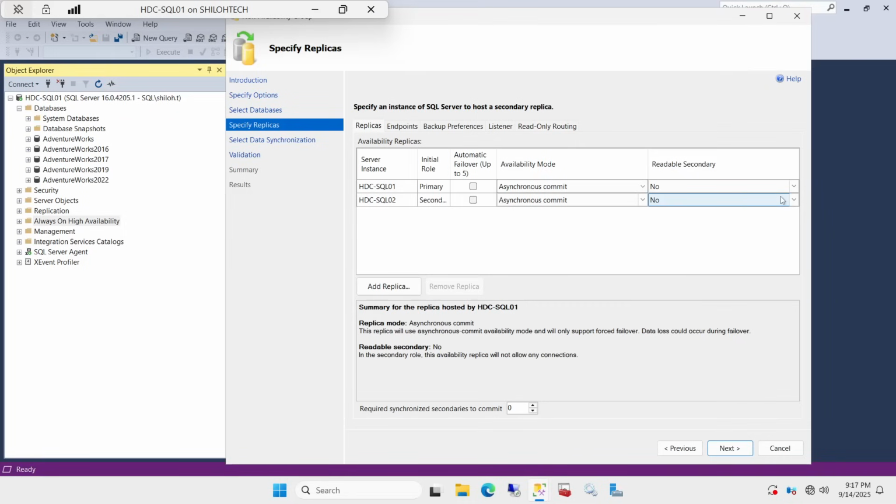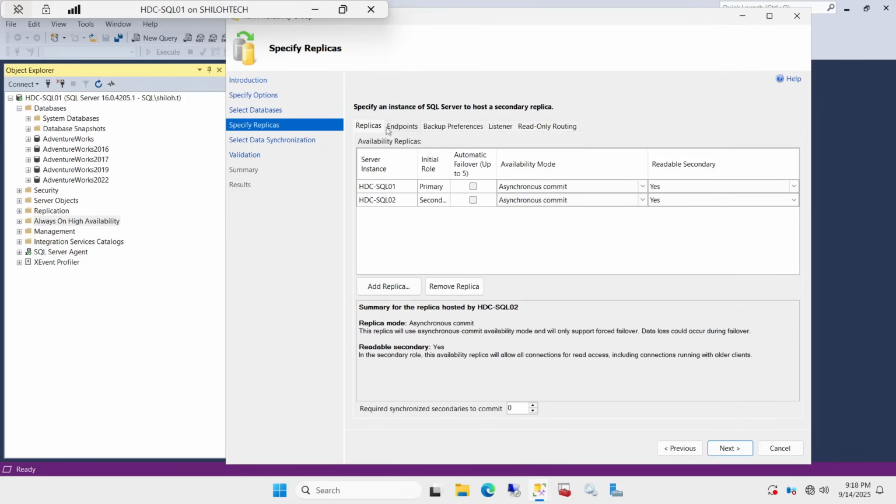Also, remember in our ticket, they were like, oh, the secondary, how do we want it? We want it to be readable only. So readable only, what does that mean? It means that in the secondary server, you can do a select statement. You can query your data. You can read it, but you can't do anything else. You can't insert, you can't delete, but you can read the data and see what data is in there.